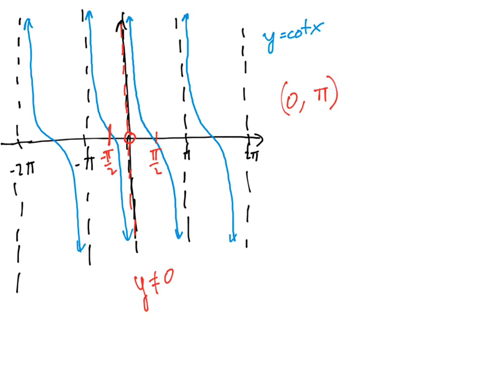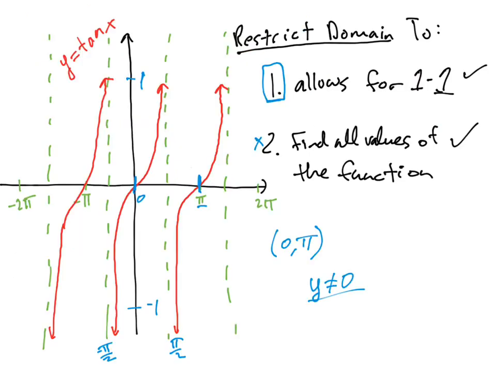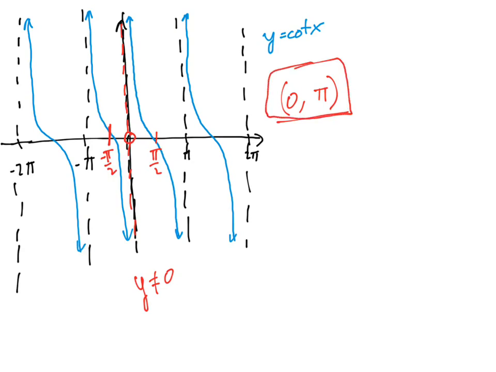So we restrict the domain from 0 to pi, and this relationship between tangent and cotangent is different than the other reciprocal functions and how they relate to each other. In sine and cosecant, as well as secant and cosine, we restrict the domain in the exact same position. For tangent and cotangent, though, we restrict the domain differently. So looking back, for tangent, we said from negative pi over 2 to pi over 2. For cotangent, it's 0 to pi.